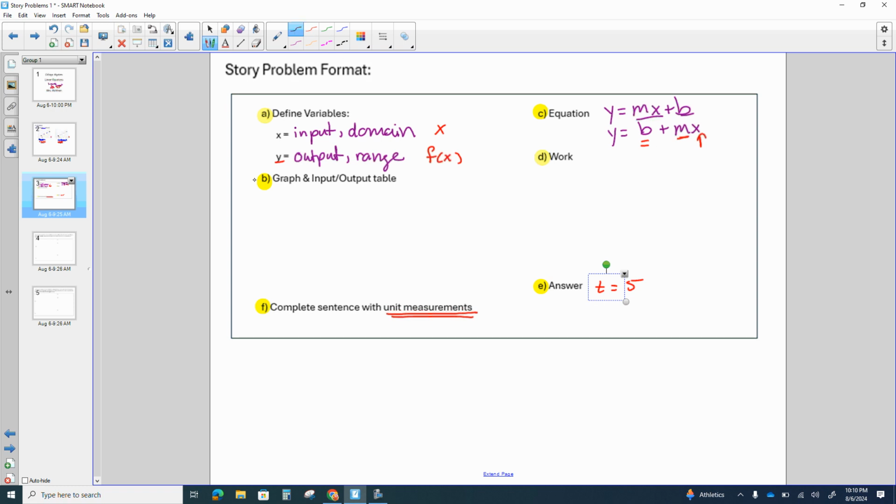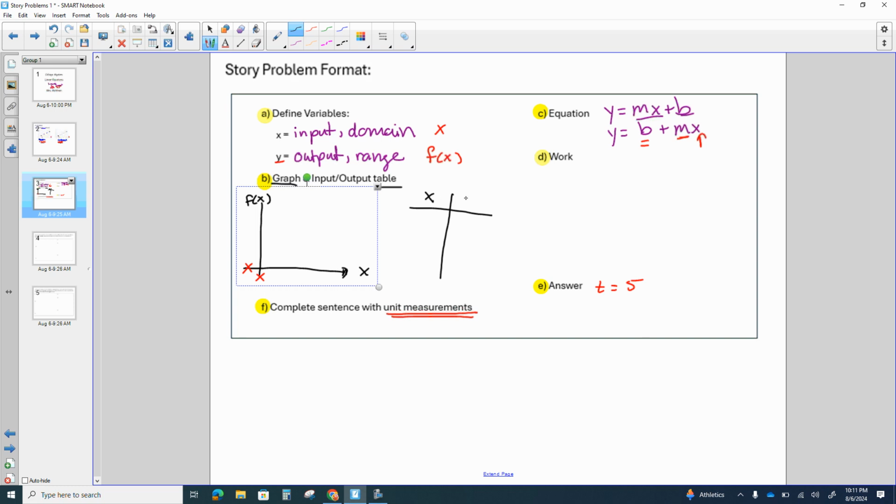Remember, when it comes to the graph and the table here, for the most part, you're going to see that we hang out in what we call quadrant 1, where everybody's positive. So your x value is positive and your f of x value is positive. Basically, we're going up and we're going to the right. Negatives usually don't exist in story problems, so we'll kind of ignore those areas. And then we'll use a table. Now, we will use Desmos to do most of this calculation, all right?